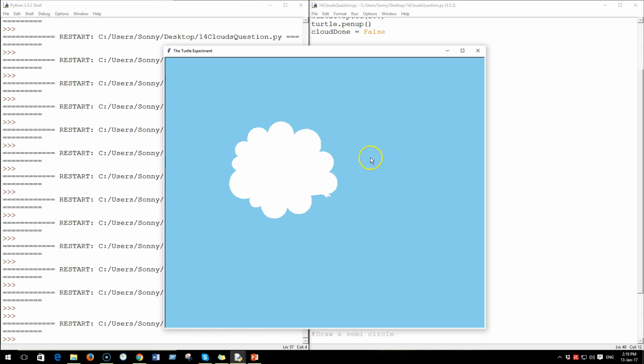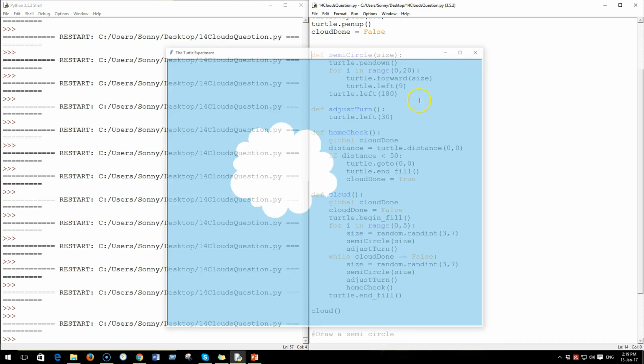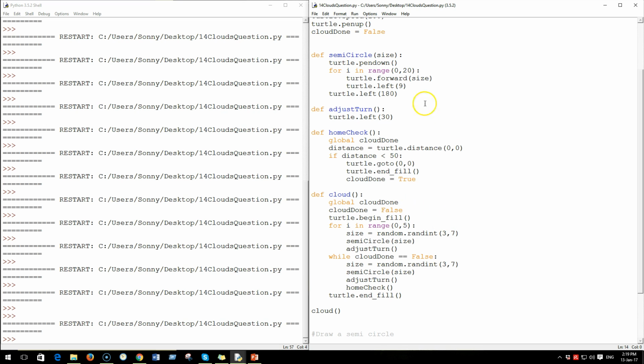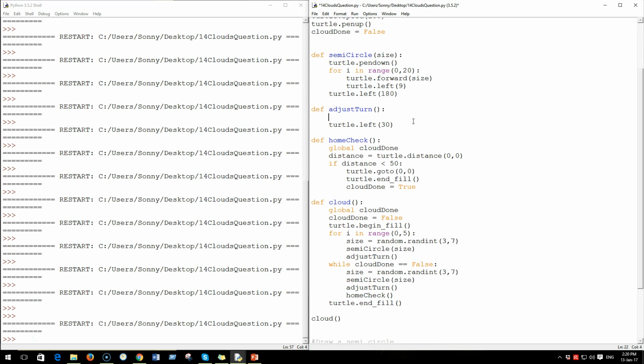And what I'm going to look to do next is to flatten the cloud structure. Instead of going in a circle, we should be going in an ellipse, and that's going to look a whole lot more like a cloud. So this is where we can play around with the adjust turn function. And what we can do is we can start with a heading, and the heading is basically turtle.heading, and it measures from 0, from flat here, going anti-clockwise.